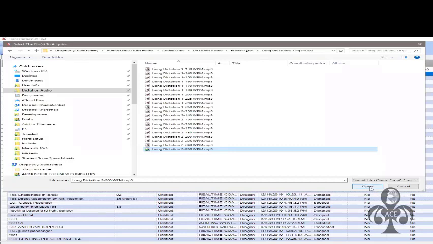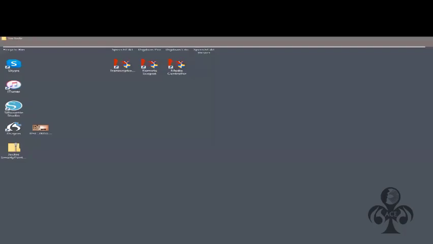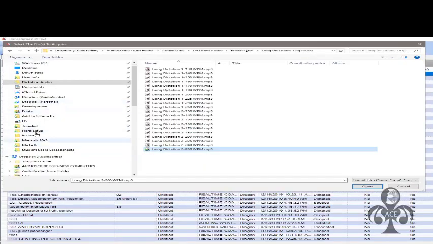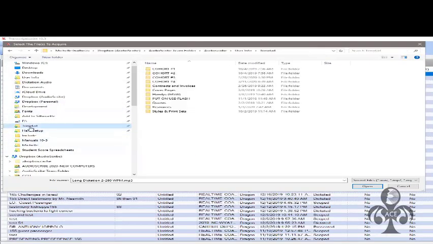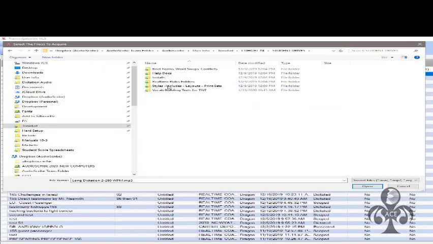Now, didn't we have some audio that we put on their computers? I think we did. I think we put almost everything under My Documents.